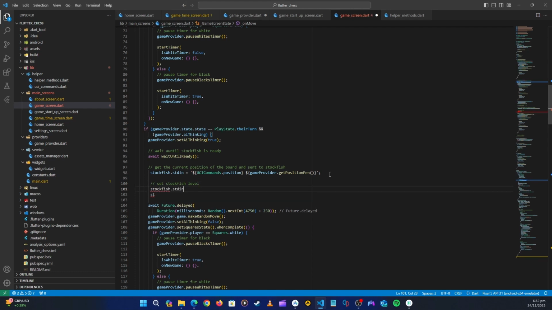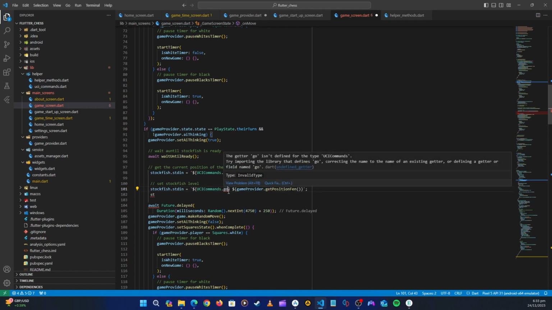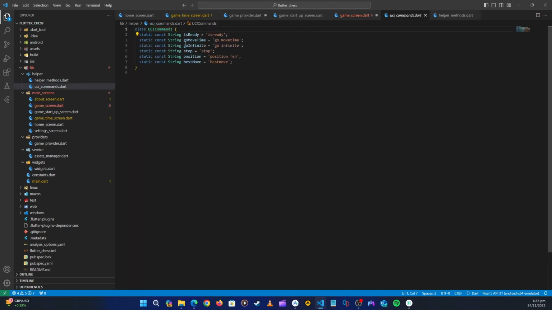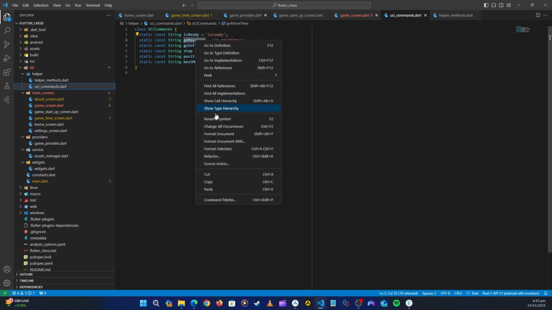So let's copy this, and then we can just copy all of this, then put it here. So for the level here, we know we call the UCI command go. So what did we name it? Let's go to the command. So this is go movetime, okay?